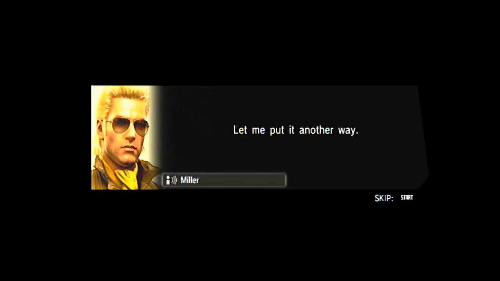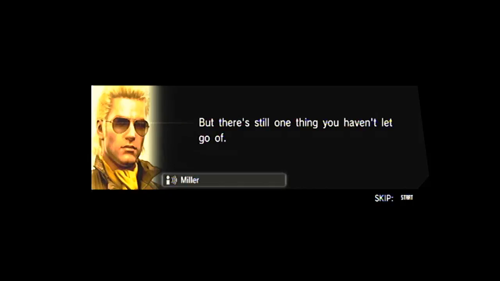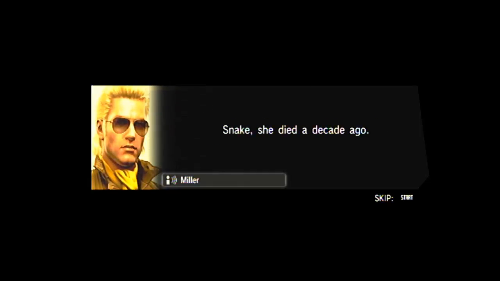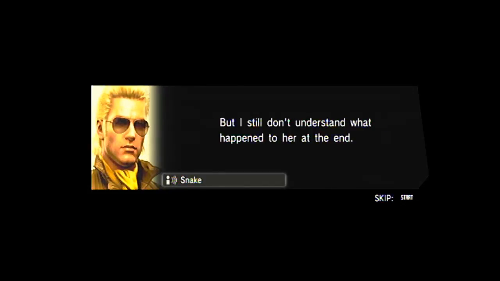Let me put it another way. You've left everything behind. Your country, your identity, your past and ideals. But there's still one thing you haven't let go of. What are you talking about? The boss. You still haven't let her go. It's not my fault. She's sticky. That's why you're so afraid to find out the truth about her. And that's what's holding you back from your future. She died a decade ago. How long can you live with a ghost? Kaz, I thought I knew everything about her. Now, I want to clarify something.